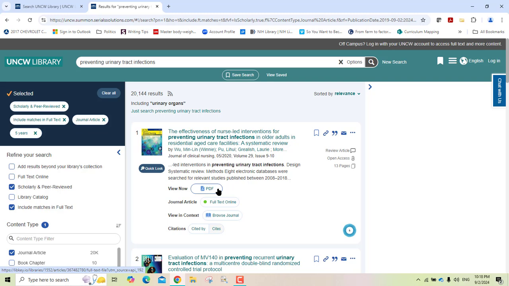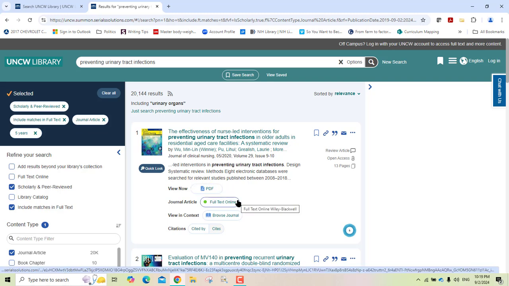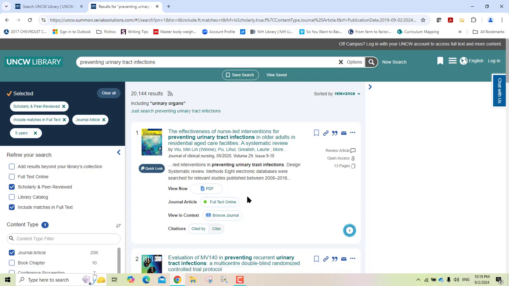Okay, the advantage of that is the PDF version would contain all the charts and graphics, and it would be as it appears in the print version of the journal. HTML versions, the advantages of those are sometimes they'll contain hyperlinks, and you can link out to the references directly from the article.